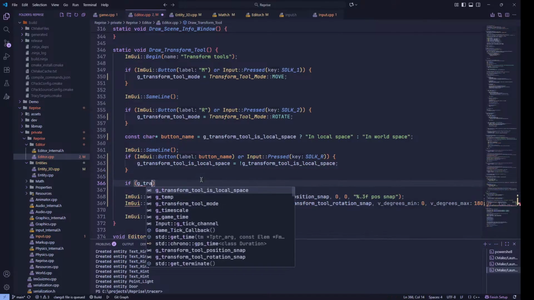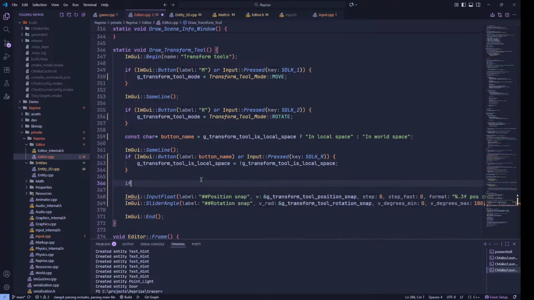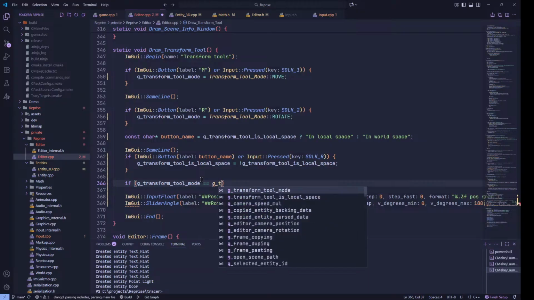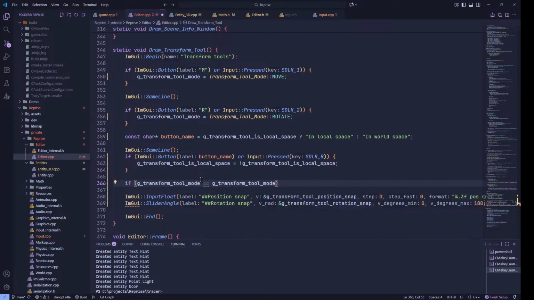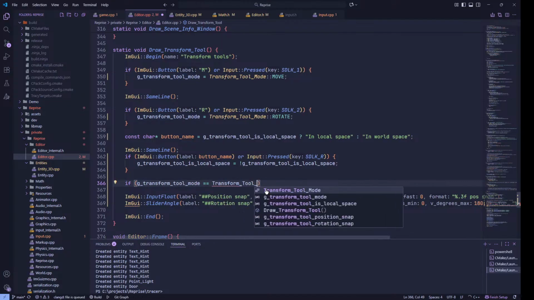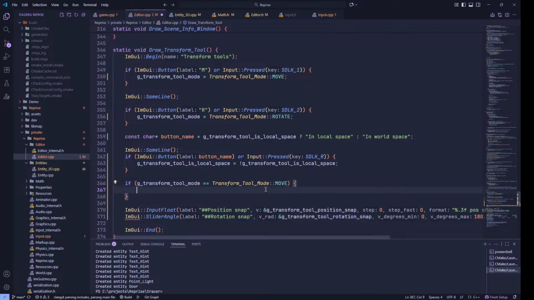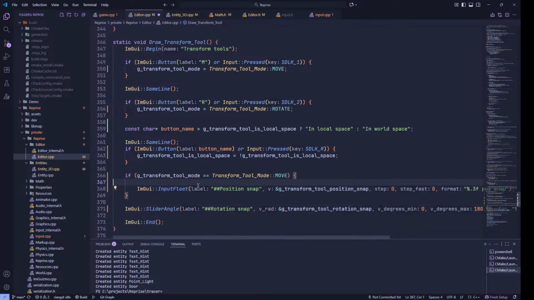The G transform tool, and that's not what I was doing. So if G transform tool mode is equal to transform tool mode move, we do this.